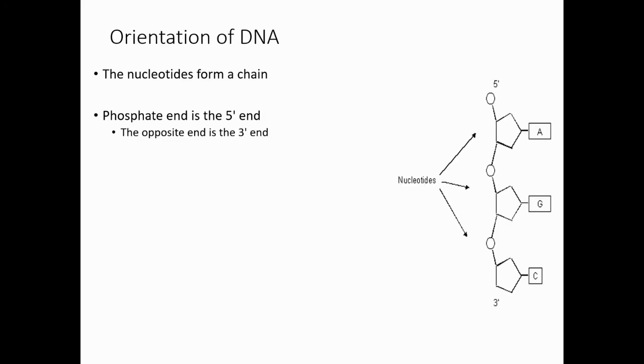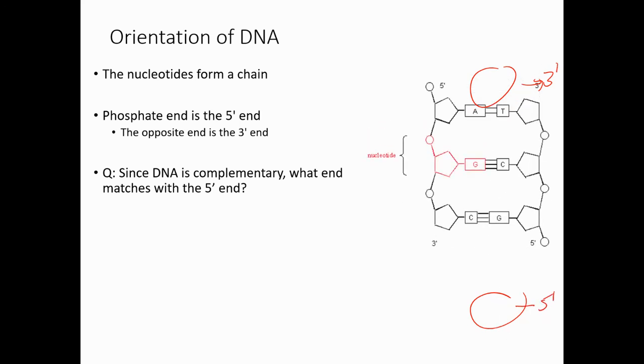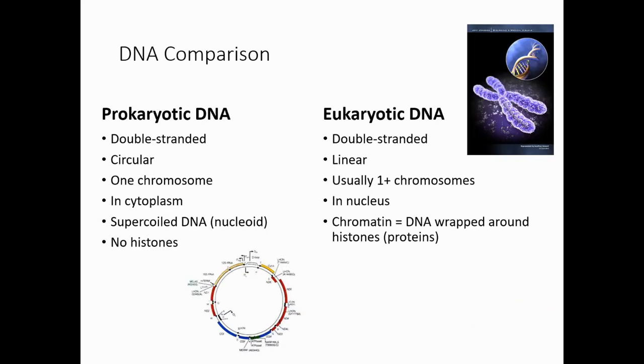The orientation of DNA, right? If you number the carbons, you get 1, 2, 3, 4, 5. And so we have what we call a 5' end and a 3' end. That's what we call the orientation of DNA. On one side is the 5', the other side is the 3'. Since DNA is complementary, if this is the 5' end, it will match to the 3' end, and this 3' will match to the 5' end. So one strand goes one way, and the other strand goes the other way. It's a complementary matching, and the strands go in opposite directions.